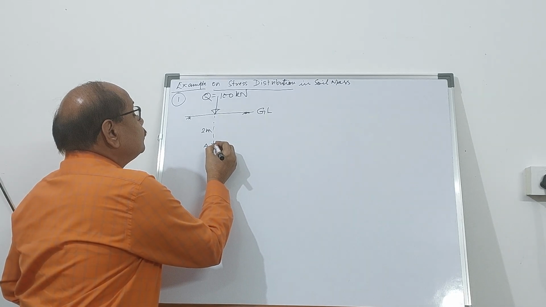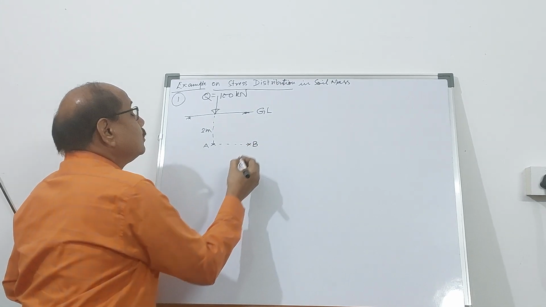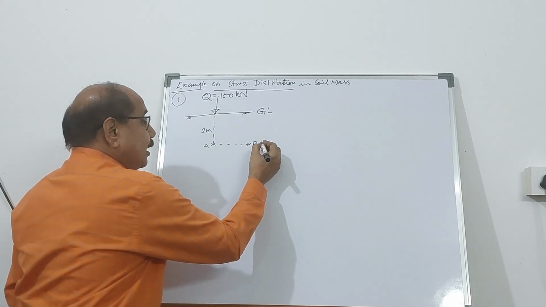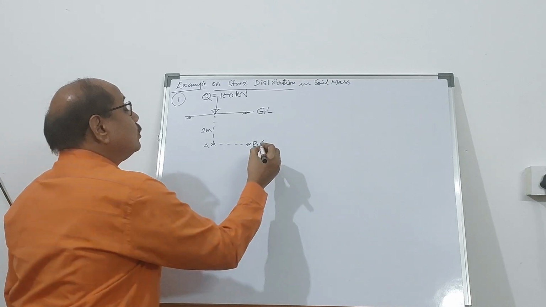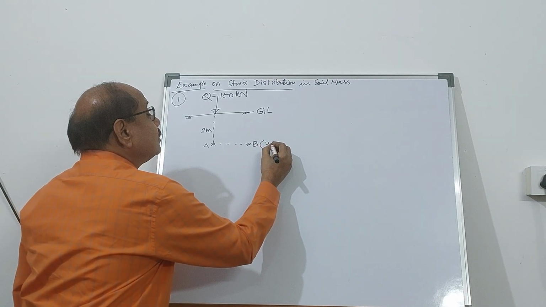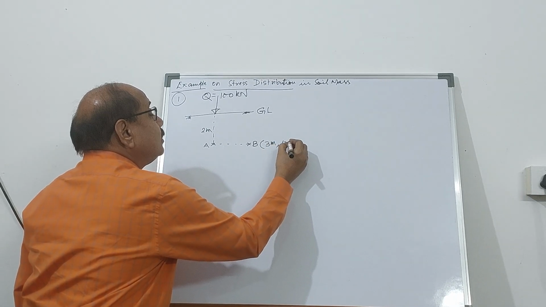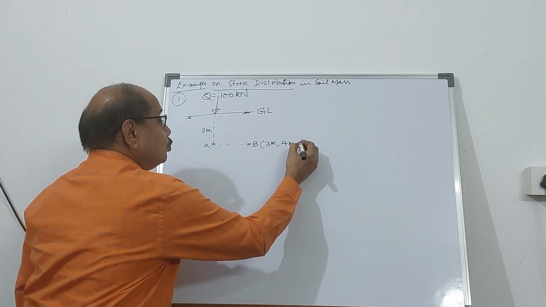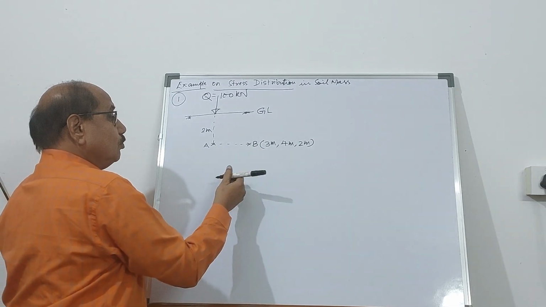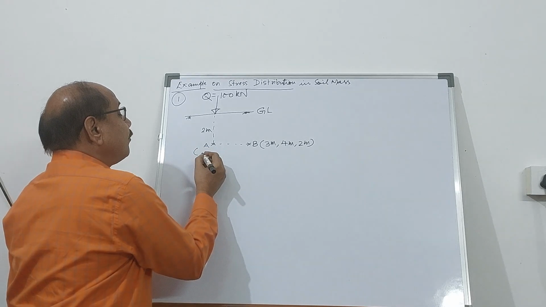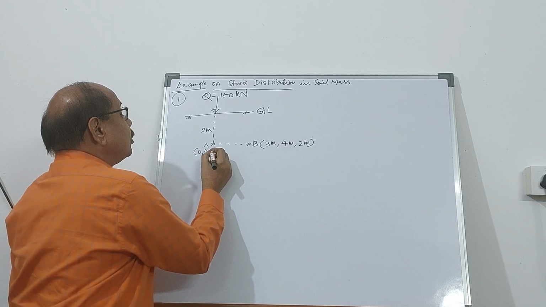Also you want to find out at some point B, which has got x coordinate, y coordinate and z coordinate. So its x coordinate is 3 meter, y coordinate is 4 meter and z coordinate is 2 meter. So this is the point B. And the coordinate of A: x coordinate 0, y coordinate 0 and z coordinate is 2.